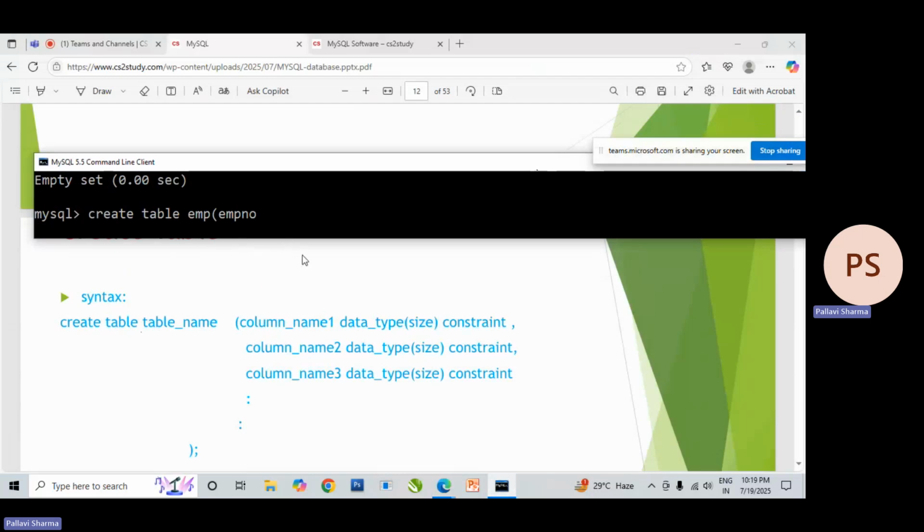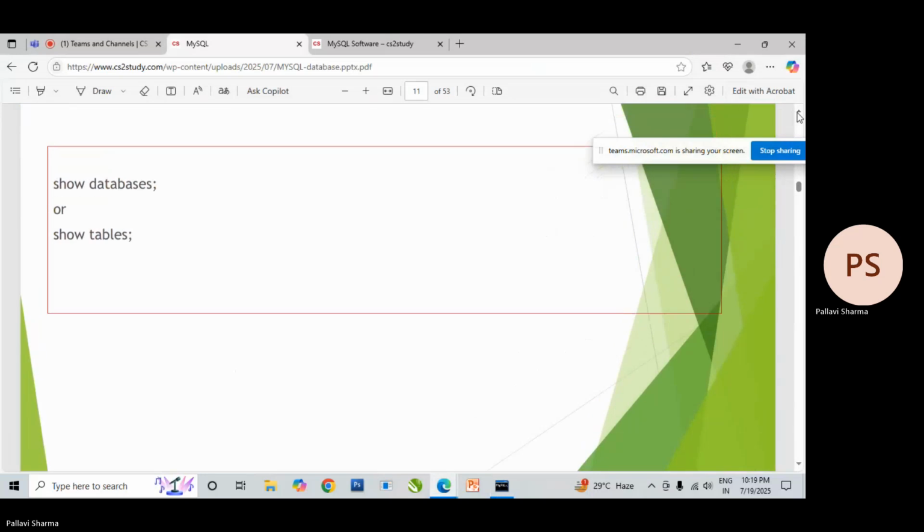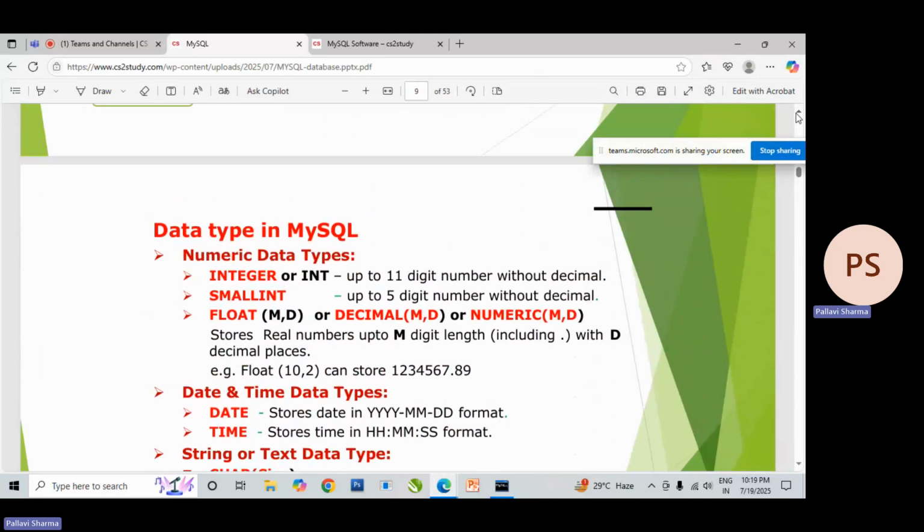We have discussed what the different data types are. Integer we have, float we have, char we have. Employee number holds only the integer type of information. For that, I am specifying int. Either you can use integer, the full word, or you can use the int word.